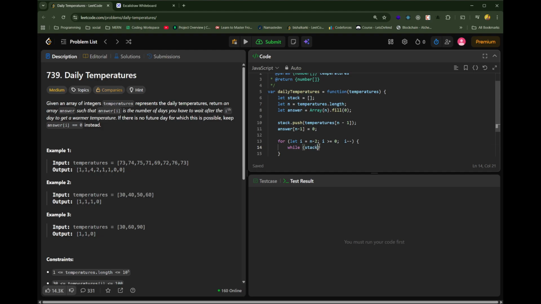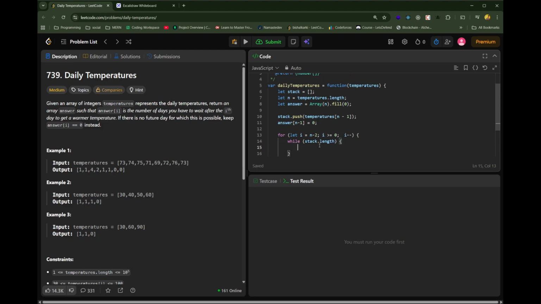while there is a value in the stack, stack dot length.